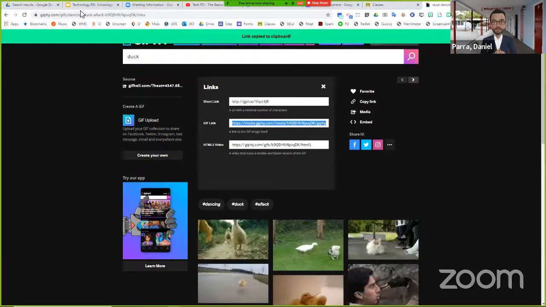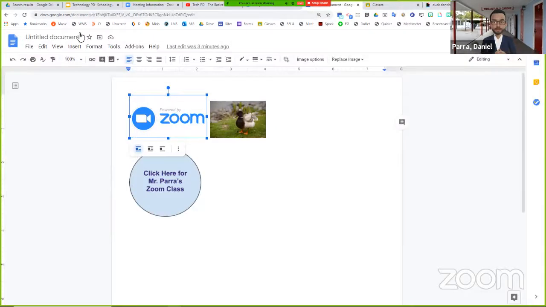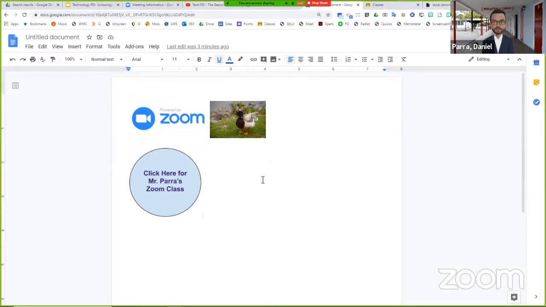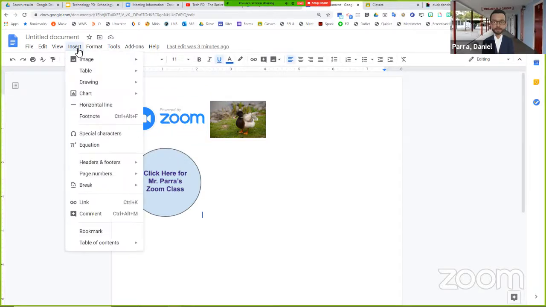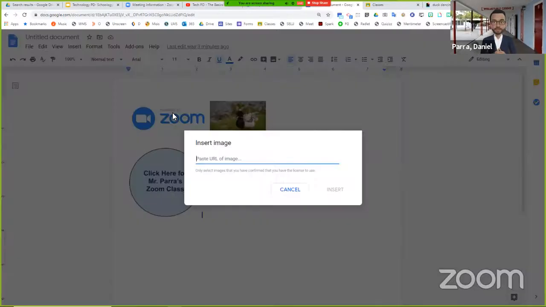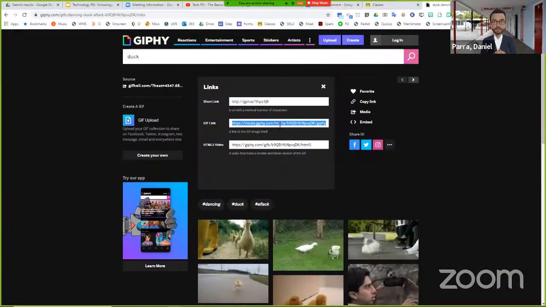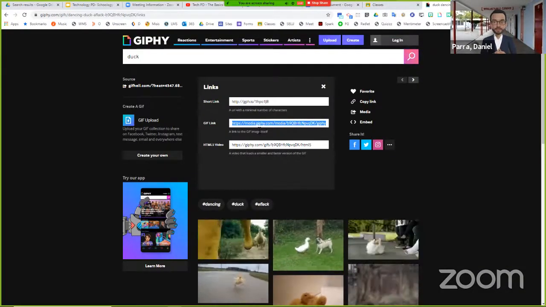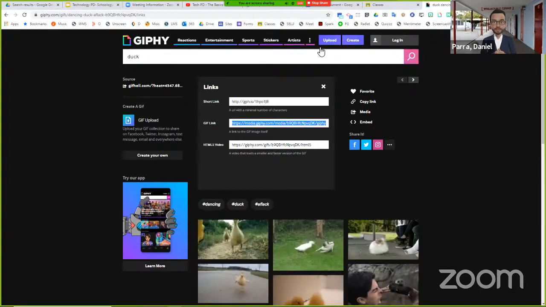And the reason I'm doing this is in documents, you don't always need to download an image to bring it into the document. Google has this function under Insert, Image, and I go all the way down to by URL. And by URL, all I mean is where's the destination? Where is this material housed?